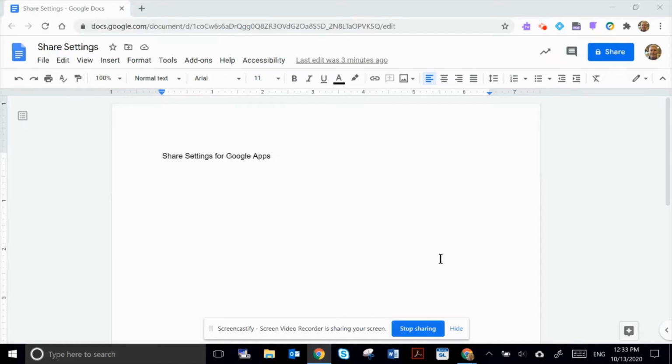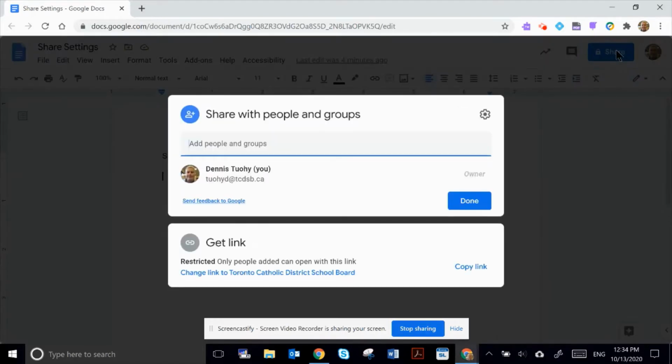So I'm sitting here on a Google Doc. I've given it a name and a title and a little short sentence there. And when I'm ready to share this document with either colleagues or students or whoever you want to share it with, I'm simply going to go up to the top right-hand side of my screen, and I'm going to click on Share. Notice that as I hover over that Share button, it's saying already that it's private only to me. So nobody can see this document as it stands right now. So I'm going to click on that Share button.